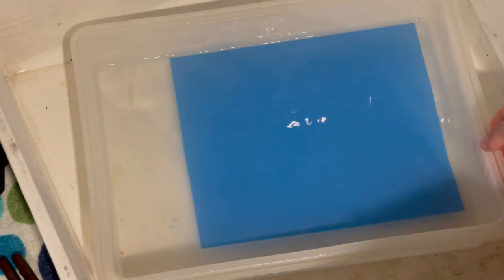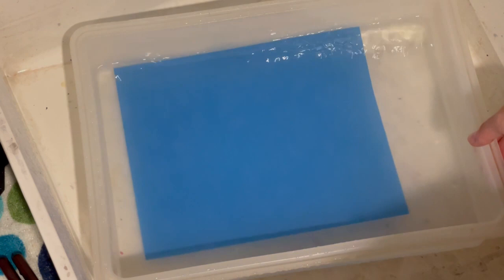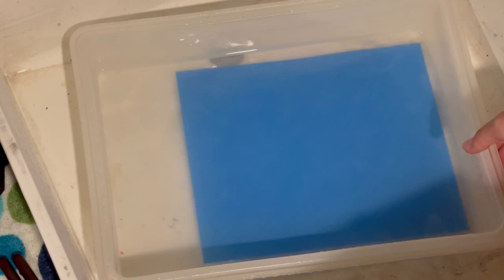This just starts to loosen up that emulsion, the blue stuff that's on there that is going to wash out. And the reason that the places that are going to wash out is where the light was blocked from the Ikonart UV light.